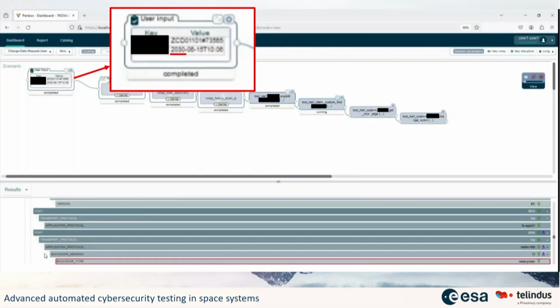Once we have entered the information, we have our ID of the line, sorry for the pixels. You can't really read it here, maybe it's better here. We set it to 2030. So the idea is that we set a date in the future, but we could also set it in the past. That could mean that the activity that was shown might disappear from the screen of the operator because it's in the past or in the future. So that was the intention there.